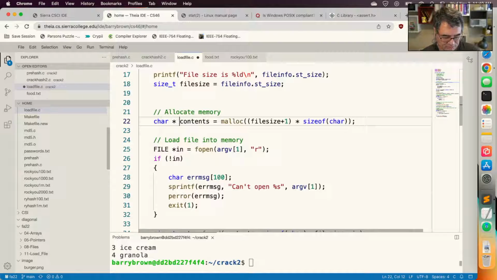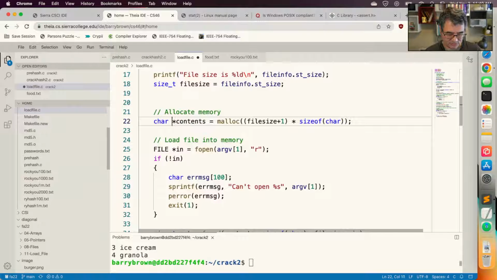I think a lot of people, when they declare a character pointer, will not put a space between the star and the variable, like I've got here. You'll see it like this. Other people will put a space there, to reinforce that it's a character pointer that contents is.